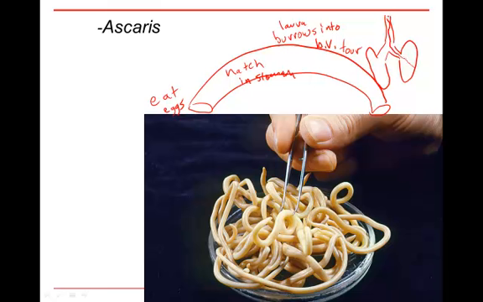Now, if you know about your own anatomy, you know that you do have two tubes. The one in the front is the trachea with the cartilage rings. Behind it is the esophagus through which you eat or drink. You may have choked before and said, oh, it went down the wrong pipe. And that's literally true. But this little worm crawls up to the back of your throat, an area called the pharynx, where both food and air pass.